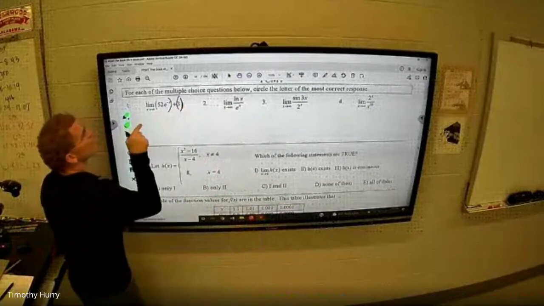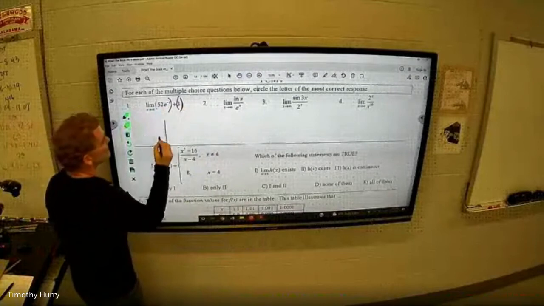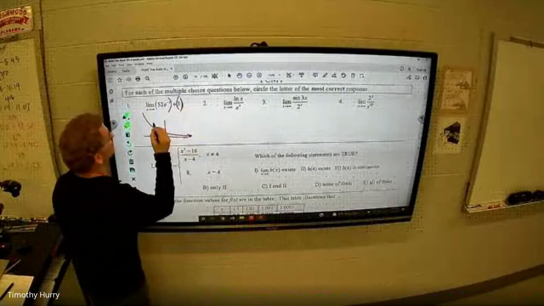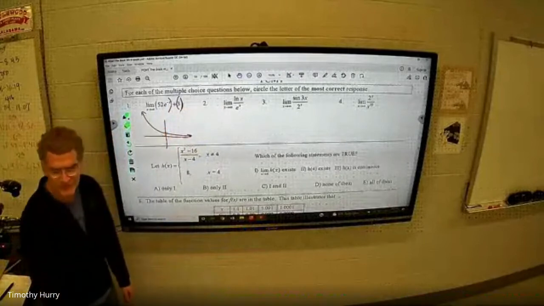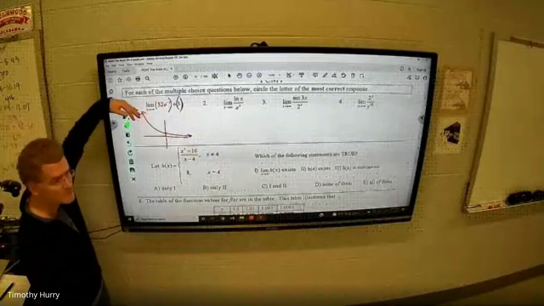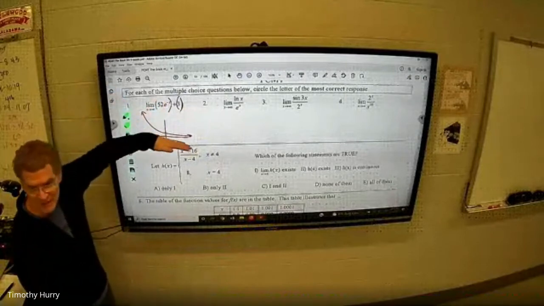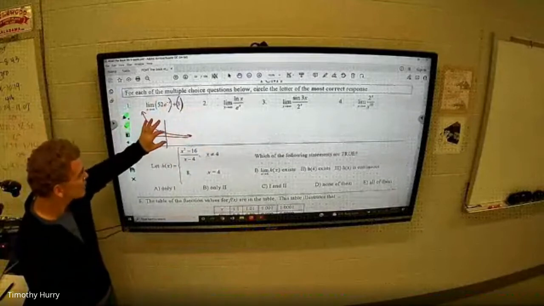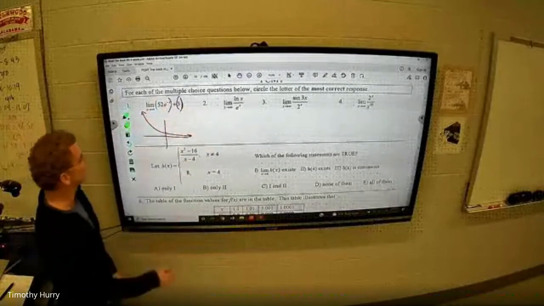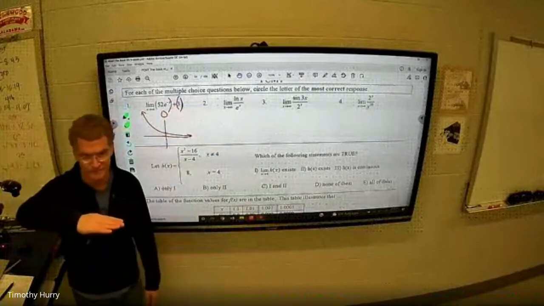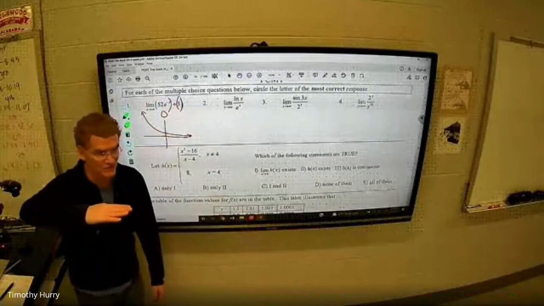All right, so what is the limit of this function? Well, this function is an e to the negative x function. It's doing that. So what happens as I approach infinity on this thing? What is my limit? It's going to 0, isn't it? It's flattening out at that asymptote. The y value there is approaching 0. What's happening as I look at the horizontal line y equals 3? Well, the limit of a constant is what?